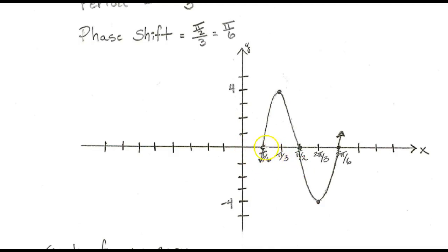So what I usually do when I graph this is I just put tick marks. Then I draw the function so it covers, I have one tick mark in between here like this. So I'm essentially plotting 5 points. This point, this point, this point, this point, and this point, and then saying it repeats after that. Now, this should have been drawn over here at minus pi over 6. At 0, it should have been up here at 4. At pi over 6, it should have been back down at 0. At pi over 3, it should have been down here to minus 4. And at pi over 2, it should have been back up to 0. So it should have gone from minus pi over 6 to pi over 2, this same shape.